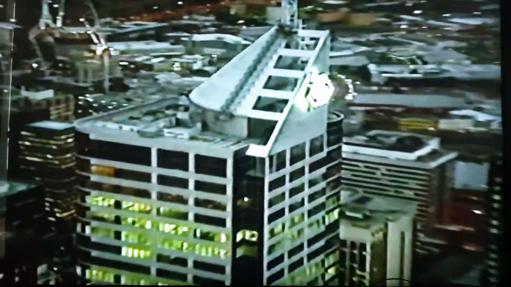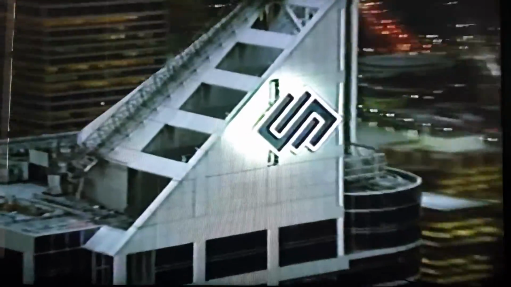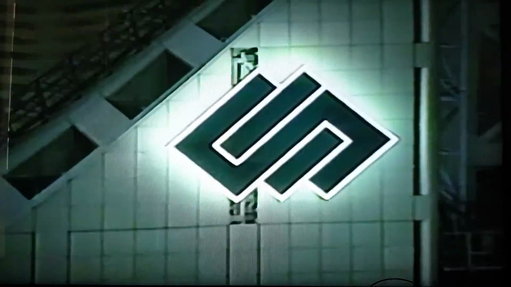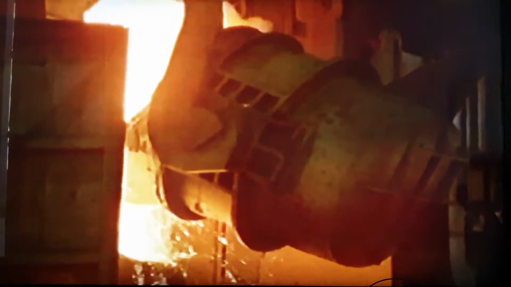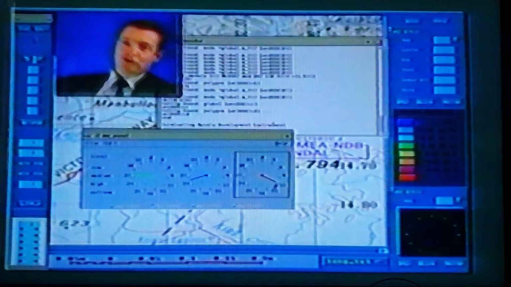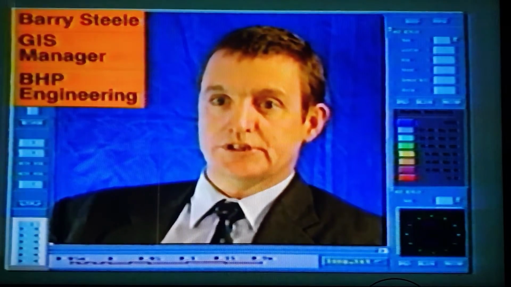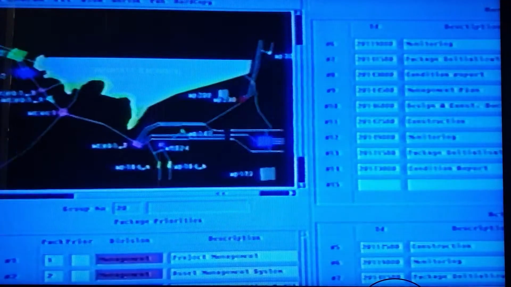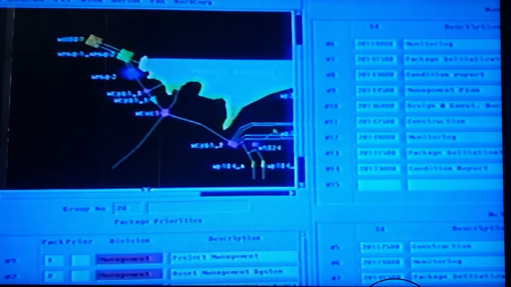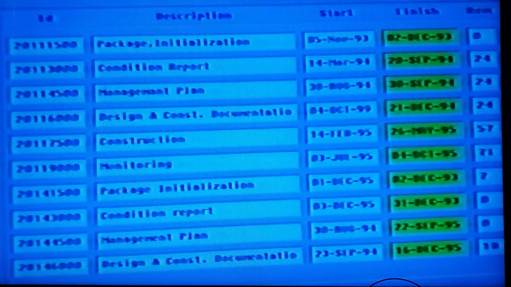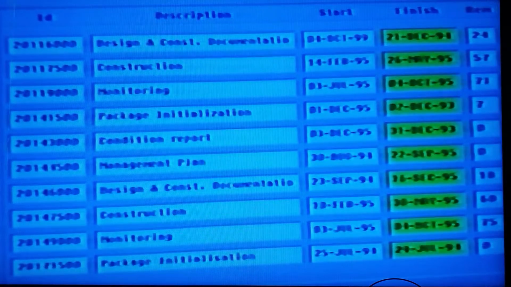When international giant BHP wanted to find a way to monitor the structural integrity of the concrete in their steel mills, they needed to collect data from a wide variety of sources and create an integrated maintenance strategy. You let people come in spatially on the steelworks, and then what we're looking at there is to combine information from project management plans, costs and budgets, diagnostic results, area-based mapping details, in a way that the decision makers in the project could actually access the information quickly, efficiently, and then be able to make reasonable decisions based on that.